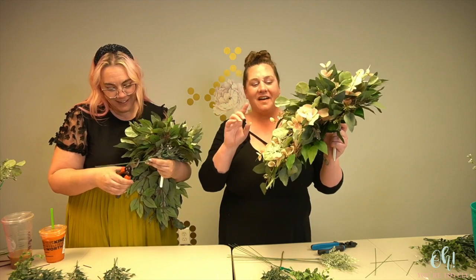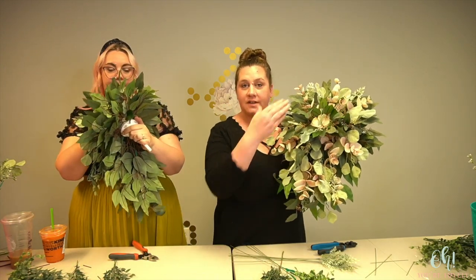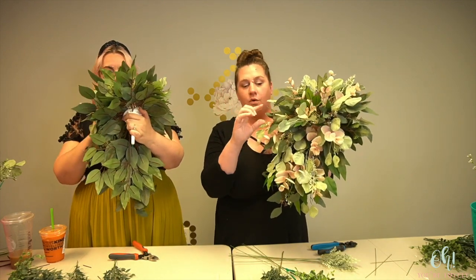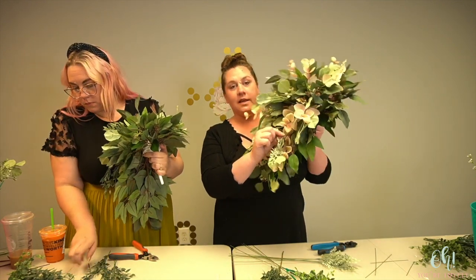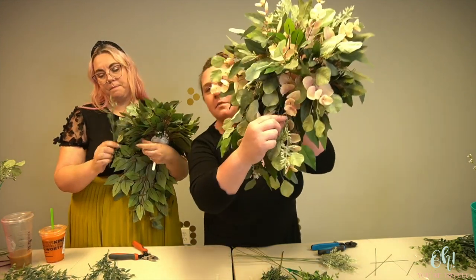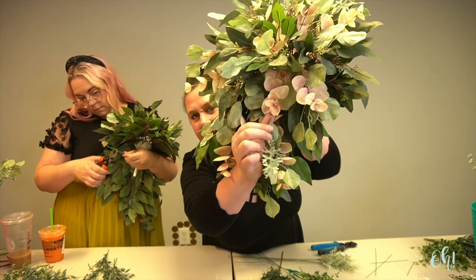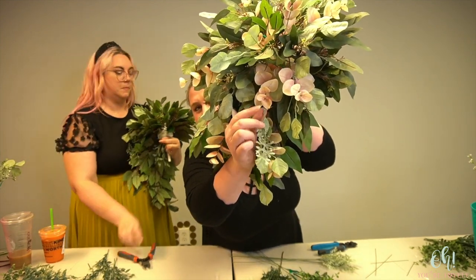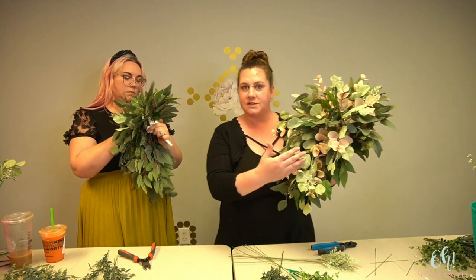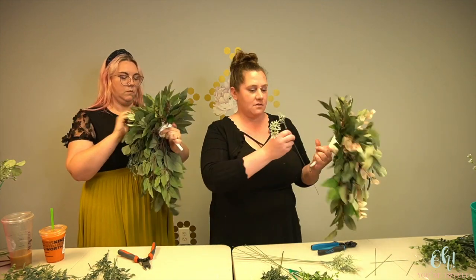One thing I also wanted to point out, where you have your connection points, if you're doing filler that's long on a stem and you have either a glue dot or that vinyl tape, you're gonna want to make sure to bring it behind or put something over it so the connection point isn't as visible from the front. We still have more things to add, so that will be covered. But be aware of those things happening.